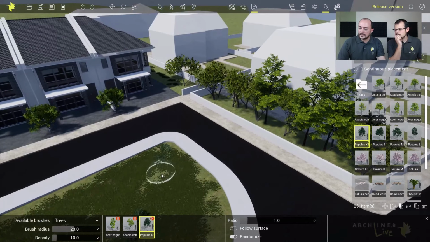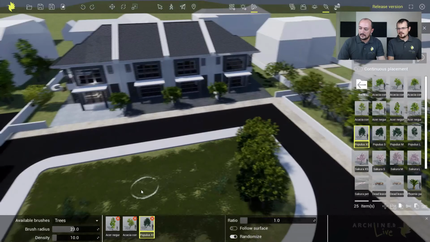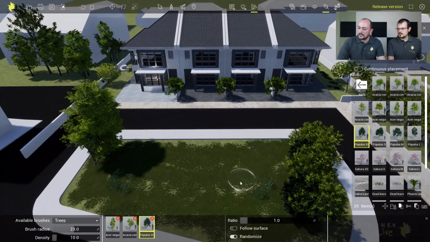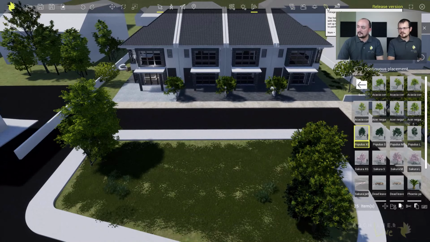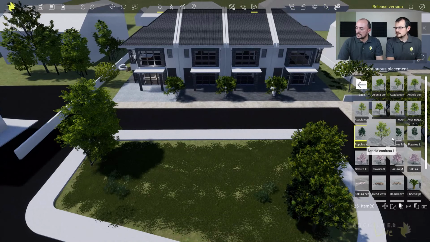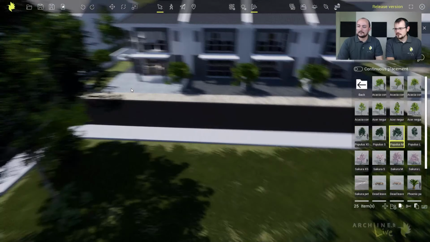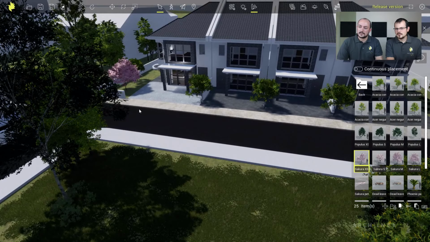Just to have another thing here, I will quickly paint a patch over there, and I will paint a patch over here as well. And while I have this thing over here, I can also go back to the regular mode. If I close this foliage painter, I can use these items like original regular things. So I just add them manually, and I can also add, for example, a sakura over there, and so on. So this is how I do that.